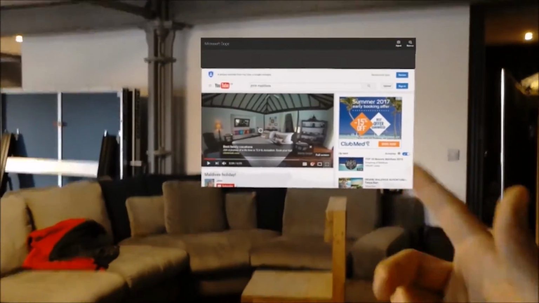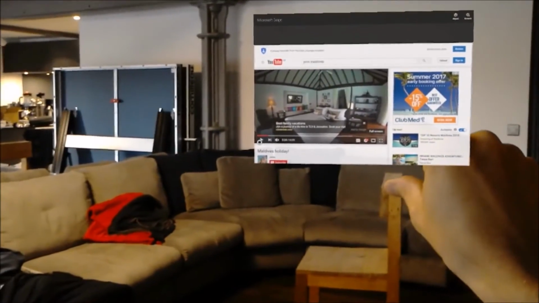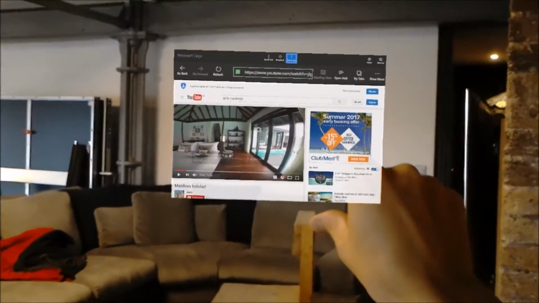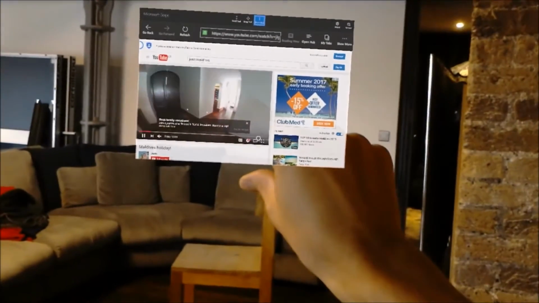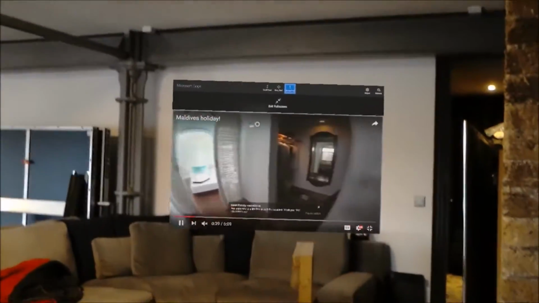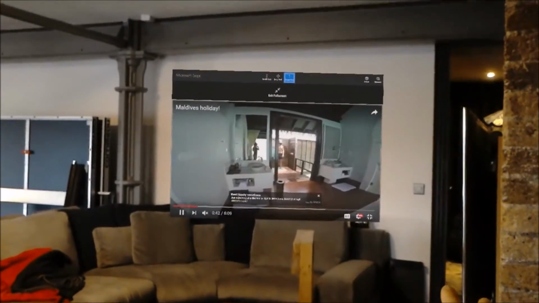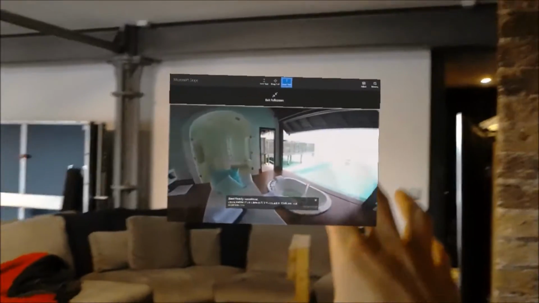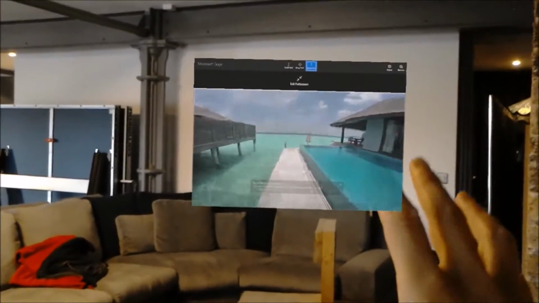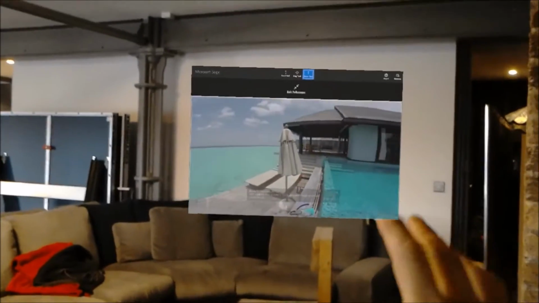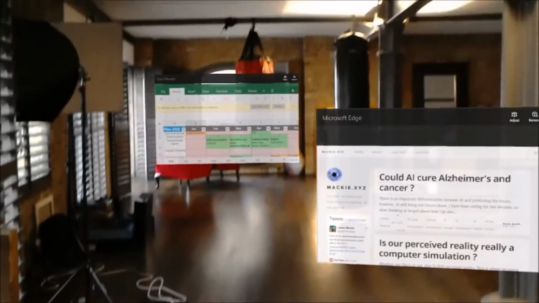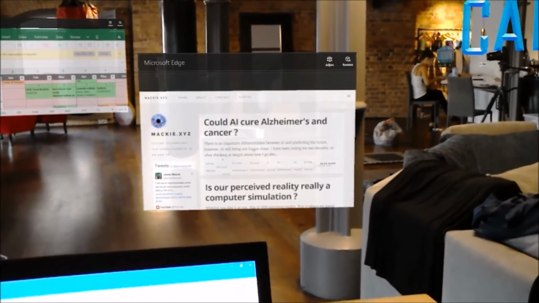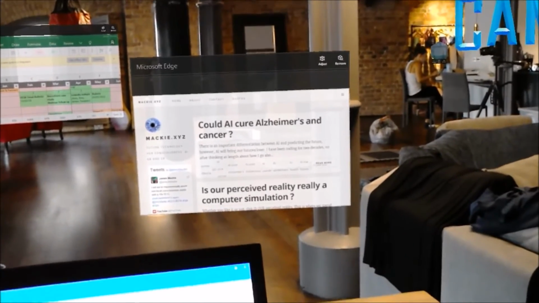Here I've got a YouTube video open on a multiple Microsoft Edge browser. And if I click play, you should see my holiday snaps, or holiday video. Now, to put it in perspective, I've got a 60-inch TV in this room, and this is probably about 100 inches. So you would have thought that at one point we won't need TVs and monitors anymore, because I can have as many monitors, as many TVs as I want, not taking up any space or electricity. What I want to try and get across here is how clear this is.